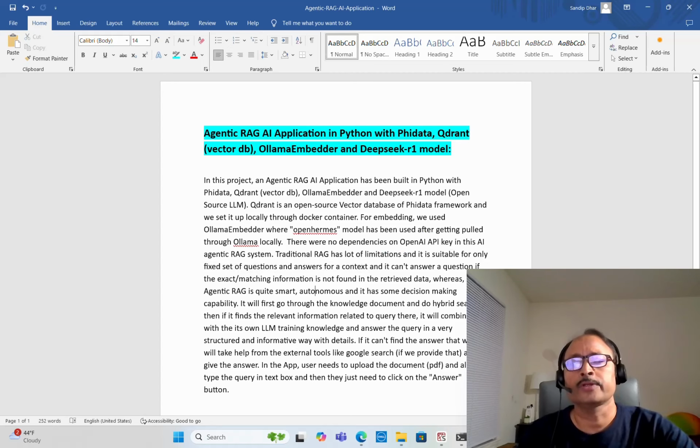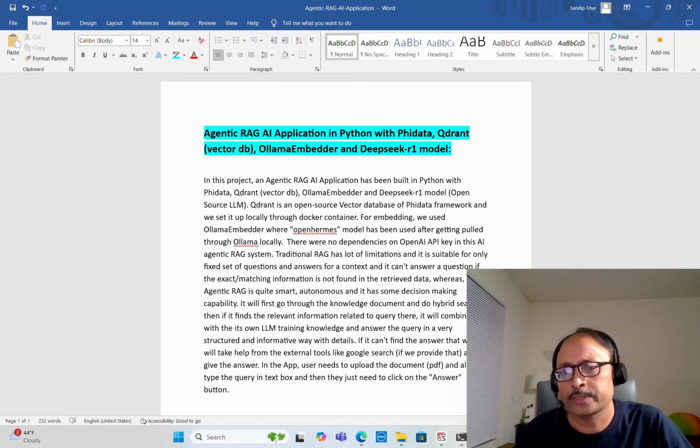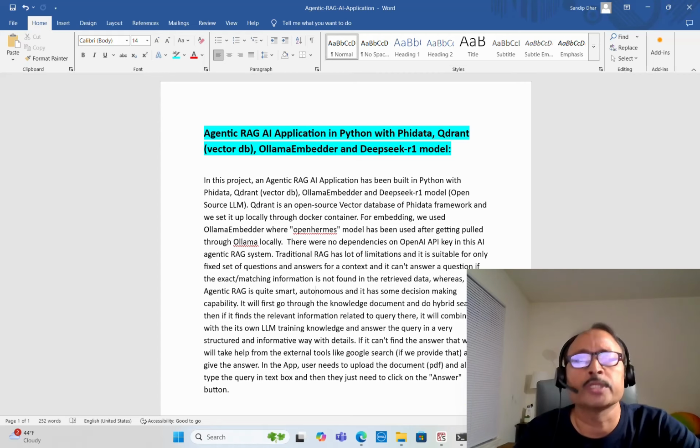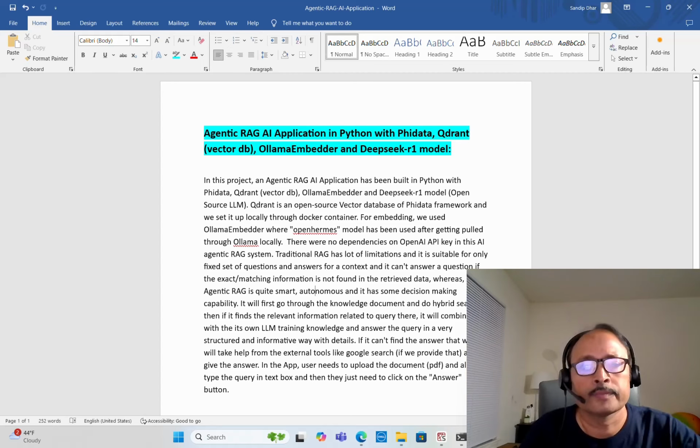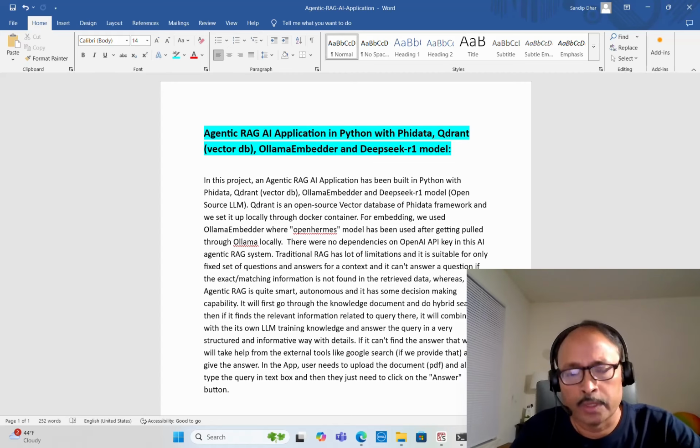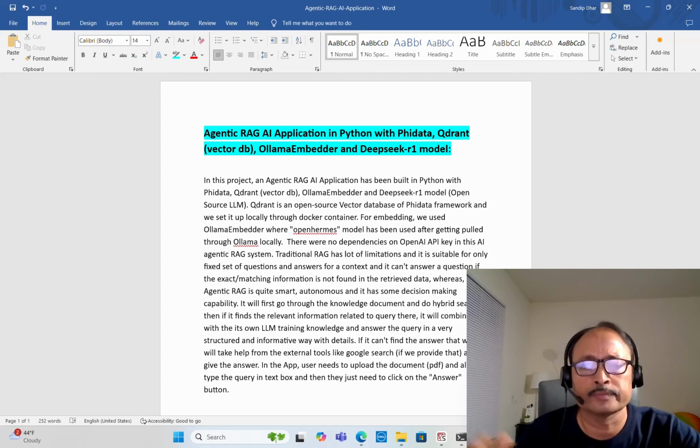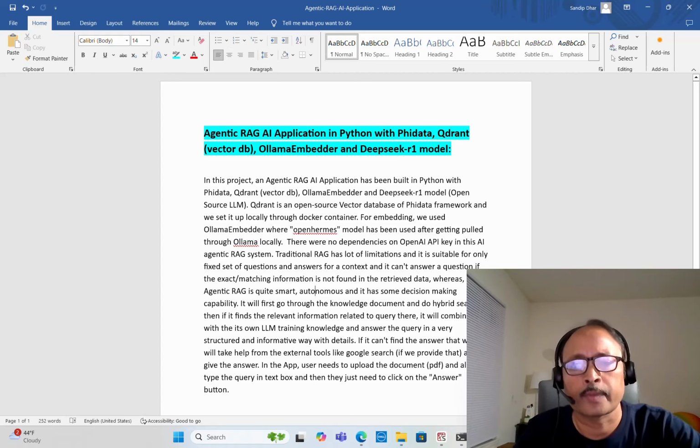As you know, traditional retrieval augmented generation, RAG, has some limitations, and it is suitable only for a fixed set of questions and answers. So you have a document, let's say a PDF, and you have some set of questions and answers, or some data related to some topic.